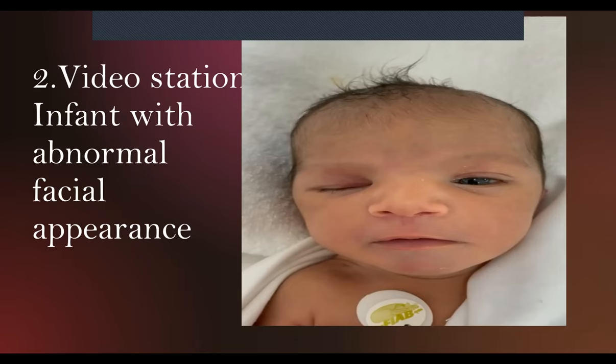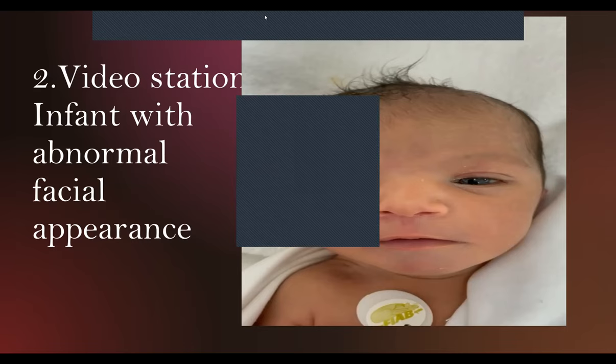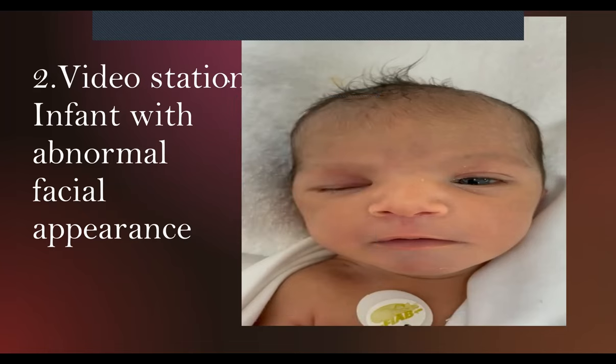Okay, all right. So how do you manage this child? I take vitals, and after that I will maintain airway, breathing, circulation. Then I will see whether this is Bell's palsy. Most likely it looks like a Bell's palsy. So I will start steroids within 72 hours. And then if there are vesicles, I will start oral acyclovir, and then refer to the physiotherapist. Then I will follow up after 1 week. If it is not improved, then maybe I need magnetic resonance imaging of the brain. Okay, all right. And eye care, involving giving lubricants to the eye and a patch at night time to close the eye. So these are my measures.